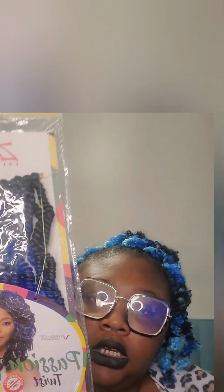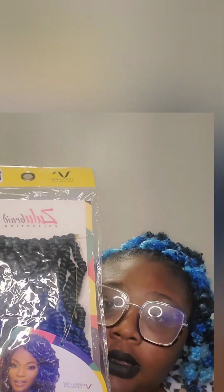And like I said, I tried to get the same spring twist on Amazon, and it's just not gonna come in time. I have these, so I was thinking maybe I could crochet this to the bottom of this and give it just a little bit more length, and then wrap the hair around it. We'll see. And then I have this. This is green, but I was thinking about using the top portion that's just a little bit darker. If you let it out, it should match.